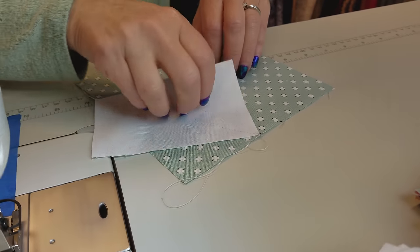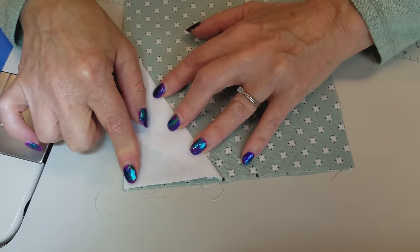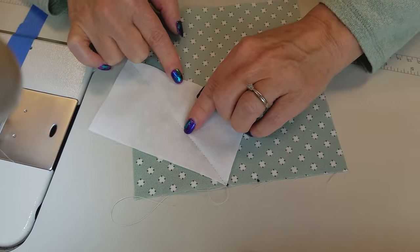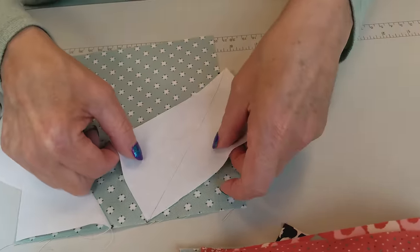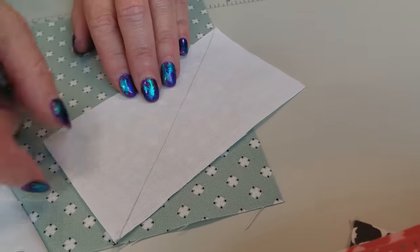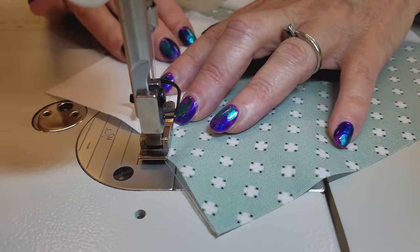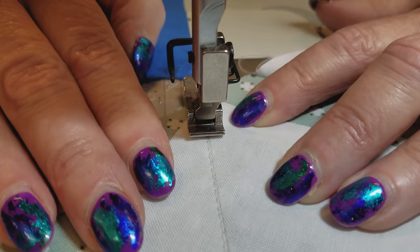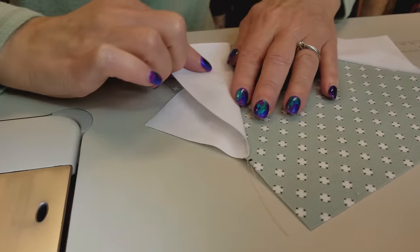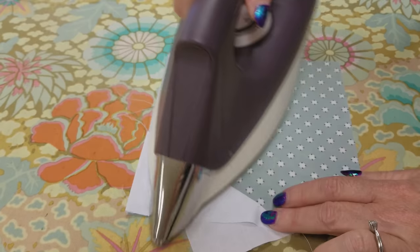You should check so that when you open this up along that seam, these corners should match. Mine's a little bit short, which means I need to sew a hair farther away from the line, so I'm going to adjust as I go. My next one I'm going to stitch a little bit farther away from that line — just a hair to the right of your drawn line. Now if we open this one up, it's matching perfectly, so let's take this over to the ironing board and flatten it out, iron it nice and flat.